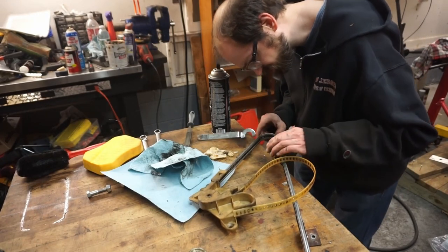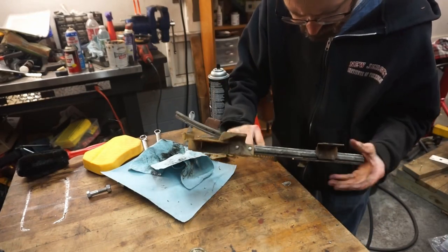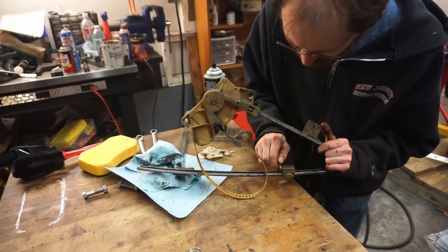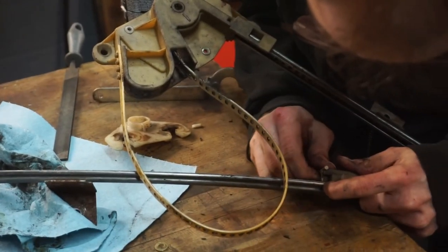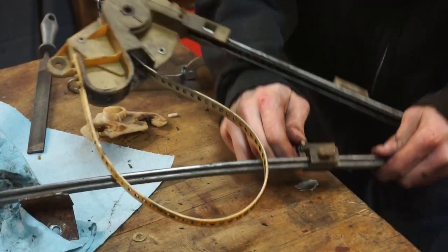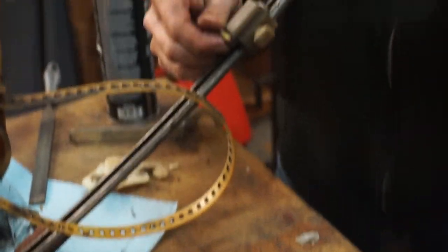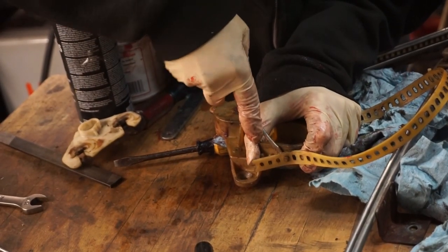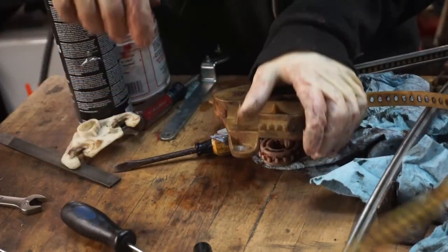Can we disengage it? Because if you see, there's a little thing sticking up here, and this is what actually runs it. I'm not sure if this plastic has gotten so hard that we don't have a snowball's chance in hell of doing anything here. So we're being super careful, just trying to pry this guy off. There we go.